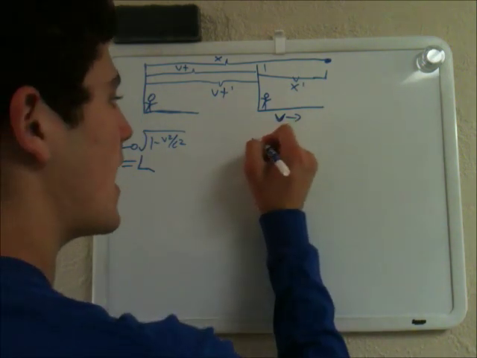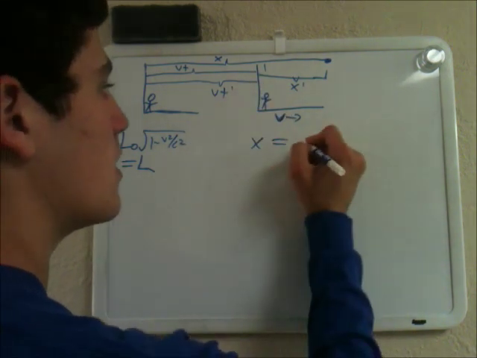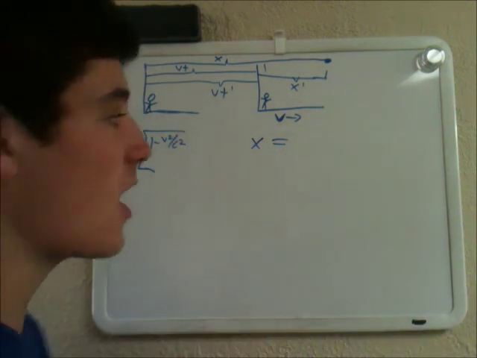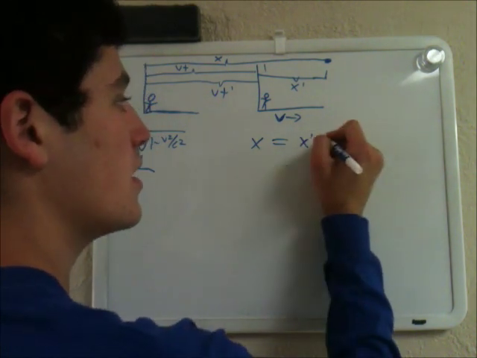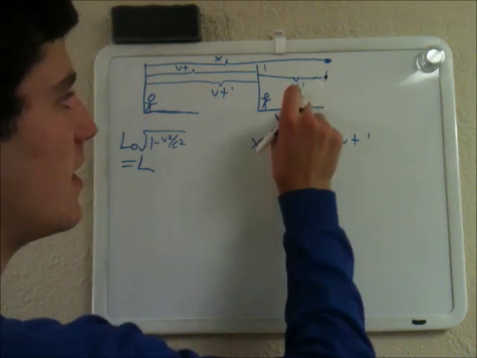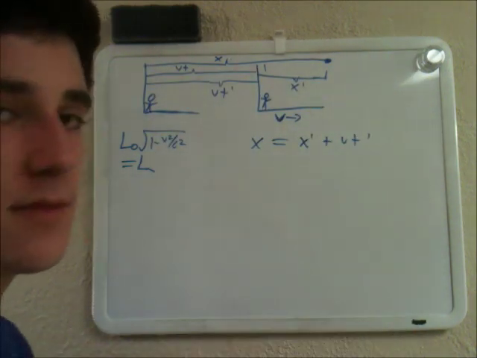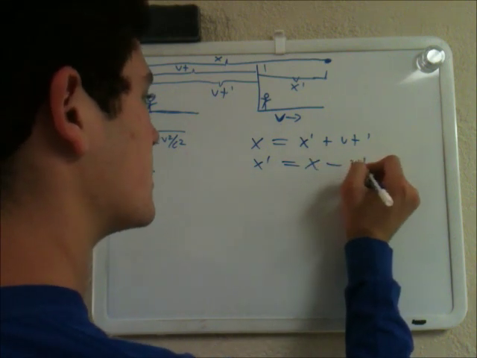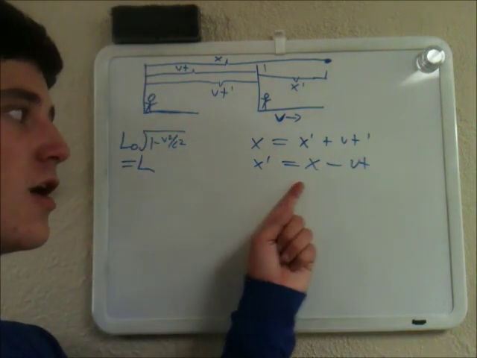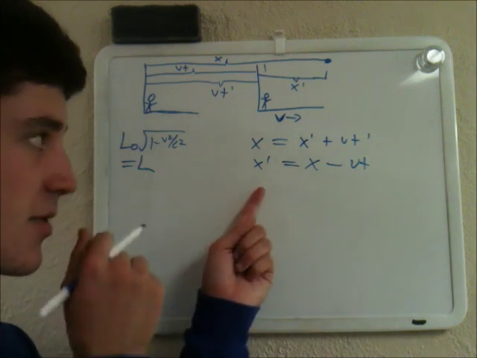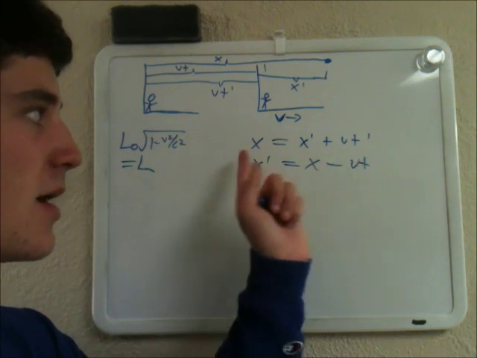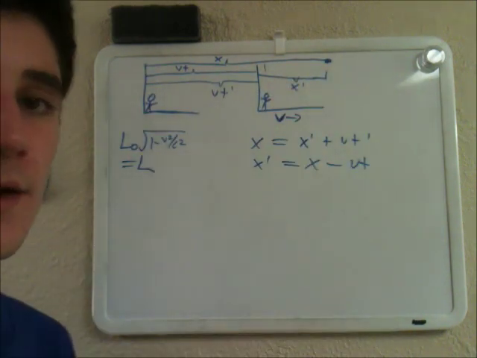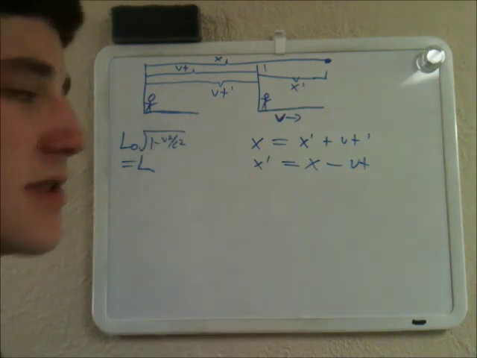Okay. Now, just a little bit of mathematical relationships between this. We can say that x in the non-prime reference frame equals some measurement in the prime reference frame, which would be x prime plus vt prime. We see that? X prime plus vt prime will give us x. We can also say that x prime equals x minus vt. This is going from measurements of x and t to measurement of x prime. This is going from measurements of x prime and t prime to measurements of x. Again, x prime equals x minus vt. Easily enough. That's what this person sees, that's what this person sees.